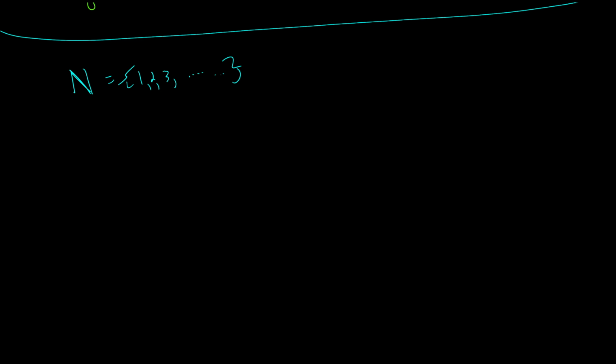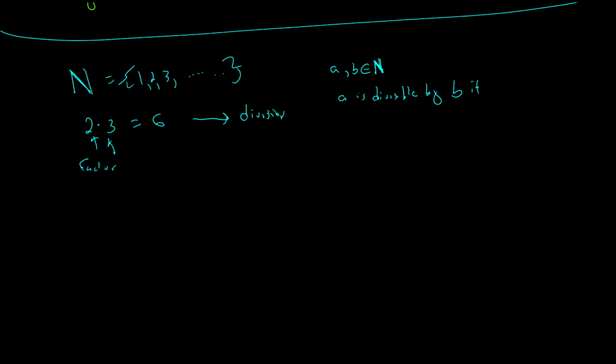And when we multiply natural numbers together, each multiplier is called a factor, and they create new natural numbers. And so these new numbers are composites of the factors. And so if we're building things by multiplication, then we can take apart by division. We can break back down. And so if A and B are in the set of natural numbers, then we say A is divisible by B if dividing A by B leaves a remainder of 0.